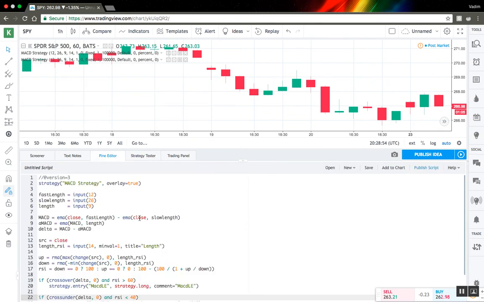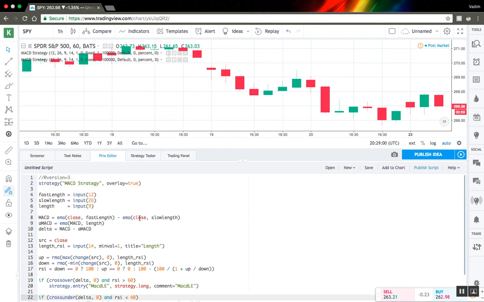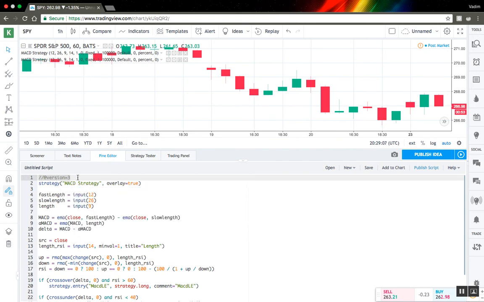So it's just a really easy concept. You can have some problems, for example, with different versions of scripts. If one of your scripts is version 2 and another is version 3, I advise you to just translate the indicator from version 2 to 3 and after that join them together.